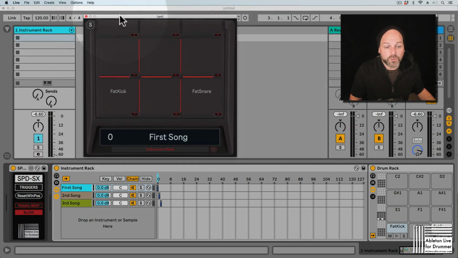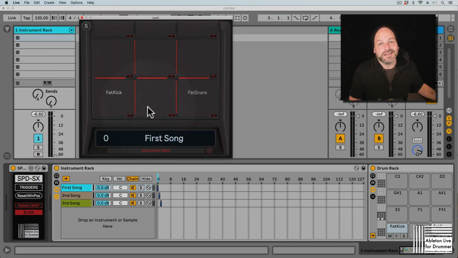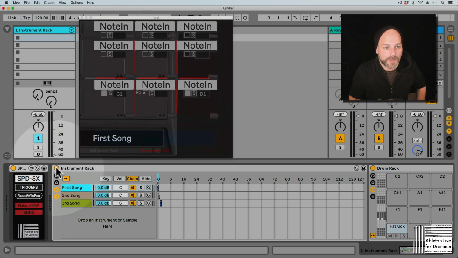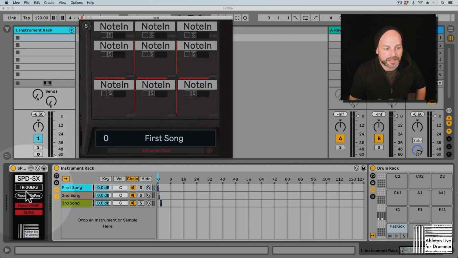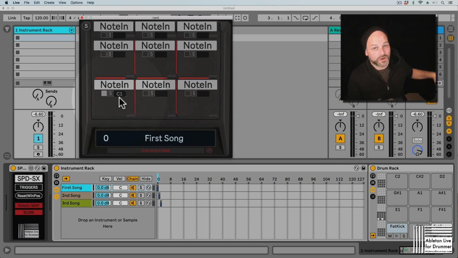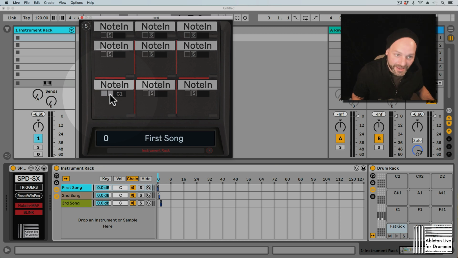Okay, so first of all, what we do need to do is we need to actually let this plugin know what kind of MIDI note pitches you're sending from your SPD-SX. So you need to go into Note in Map. And here you have for each pad and for the triggers as well, a note field you need to switch on if you want this active. So if you're using your bottom left pad here, you want to switch this on and let the plugin know which MIDI pitch is coming in from your SPD-SX on this field. So for example, it could be a C1 or whatever. You can just type it in here, or you could press S as well.